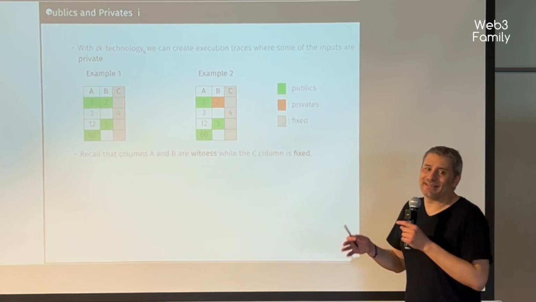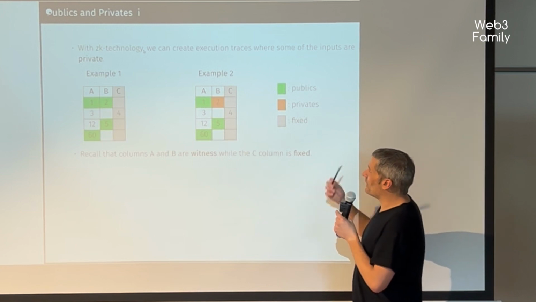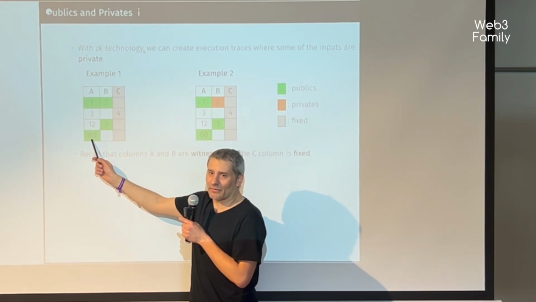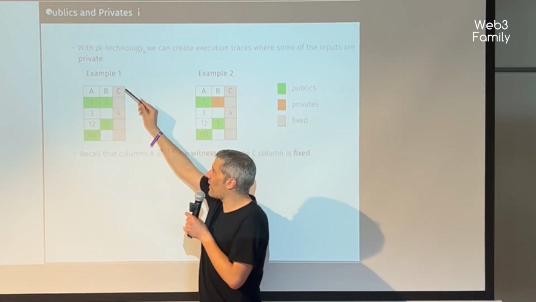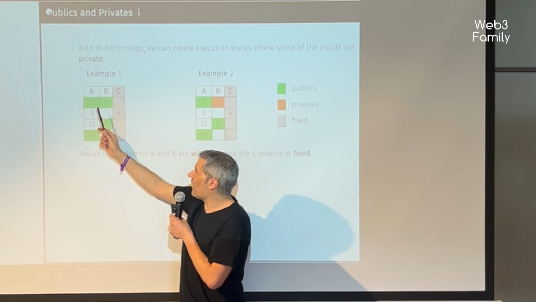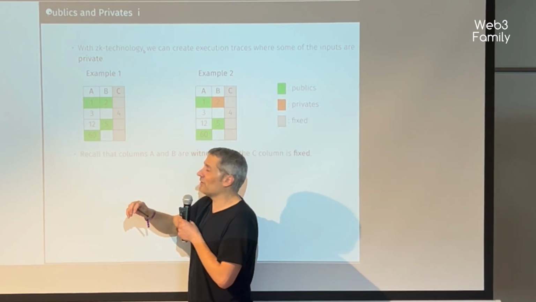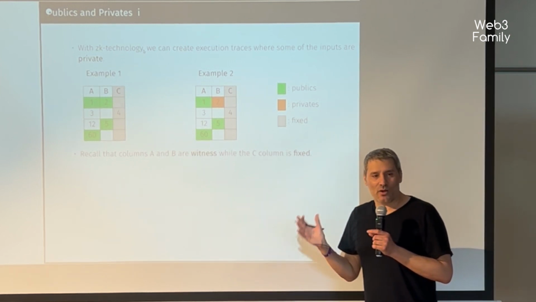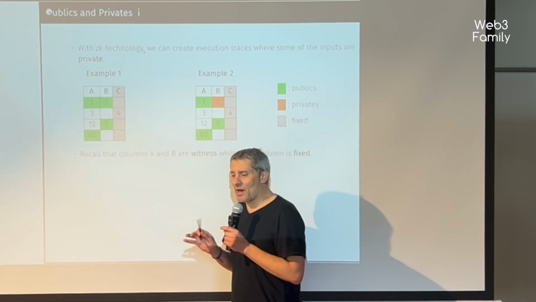Since we are using zero-knowledge technology, in general, it turns out that several values are public and others are private. In this case, this is our approach: the 3 inputs, which were 1, 2, and 5 in our computation, and the output, all of them are public. So we call them publics. Inputs and outputs in this example are public. This is our case because we are not focused on privacy.